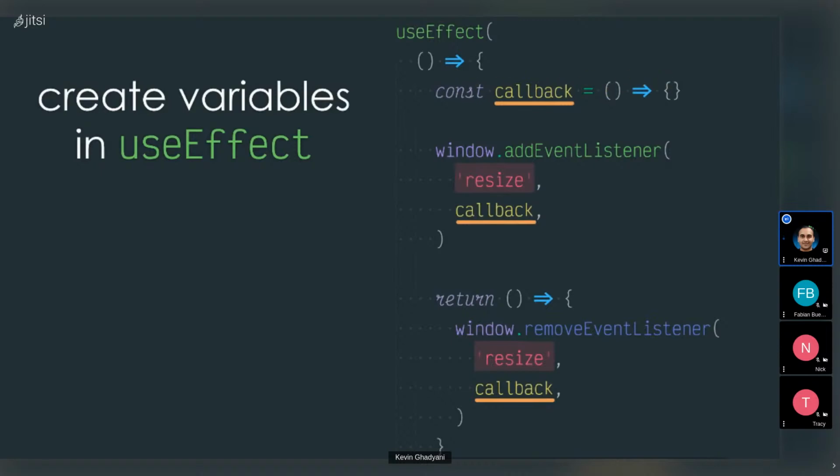If you put it in a use callback, you can run into race conditions. It's best just to do it the way I have it here. Now, there are reasons you might not want to do it this way, and you can do it outside of here, but typically the callback itself, this function here, I just typically make it in the use effect.